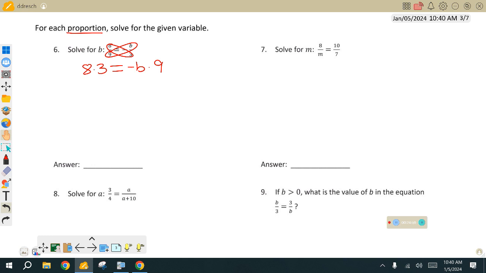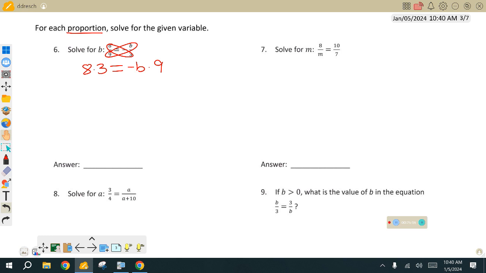We talked about that with slope first semester, right? If you did it in slope first semester, what happens to two negatives? It makes a positive. So that negative's got to either go with the b or go with the 3. I decided to put it with the b. I don't care where you put it, just not in both of them. So we're going to set our cross products equal to one another, which is cross multiplication, which is about where you start working with that in 7th grade.